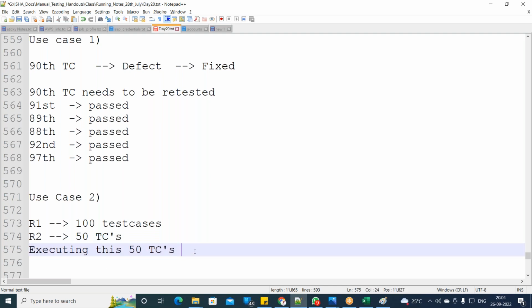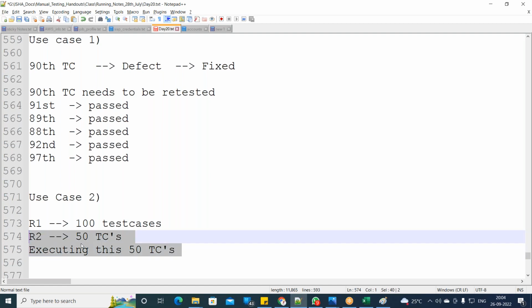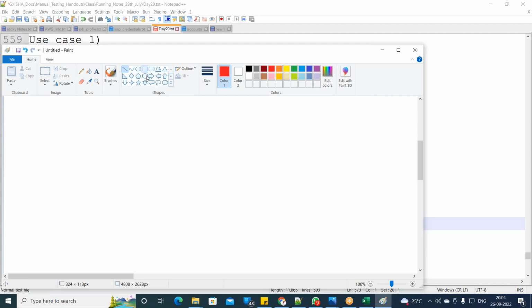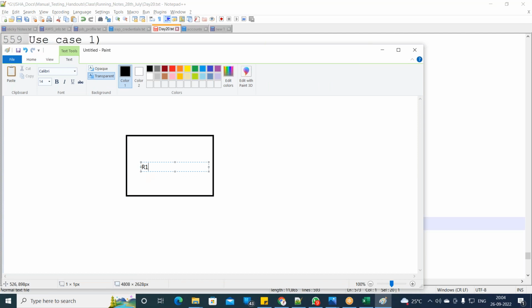But you're worried. This is the piece of code for release one, for which you have written 100 test cases.